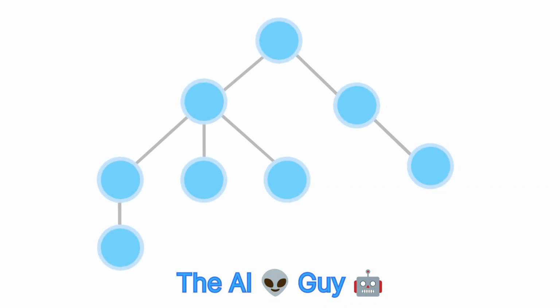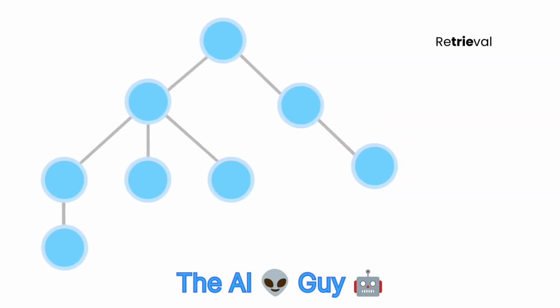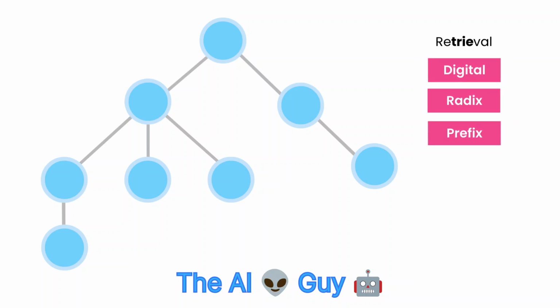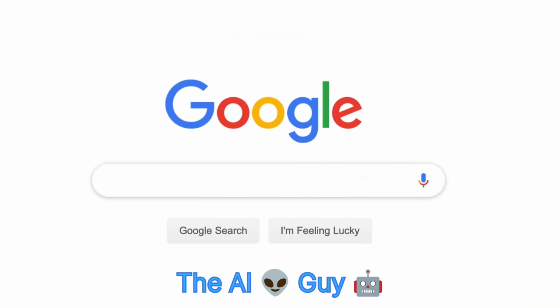Tries are another kind of trees, but they're not binary trees. So each child can have several nodes. The name trie actually comes from retrieval. Some people say "trie," others call it "trees." The other names for tries are digital, radix, or prefix trees. So as I told you earlier, we use tries to implement auto-completion.